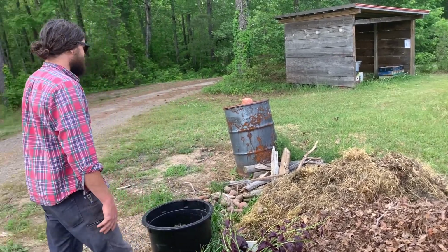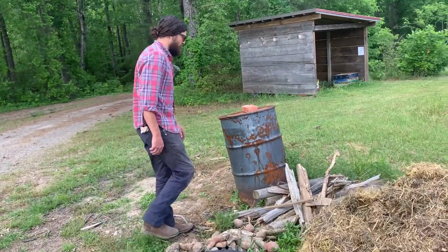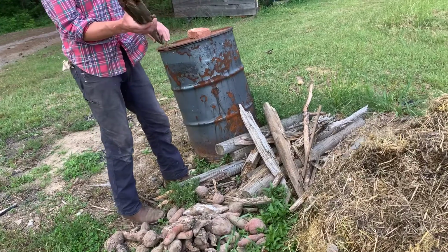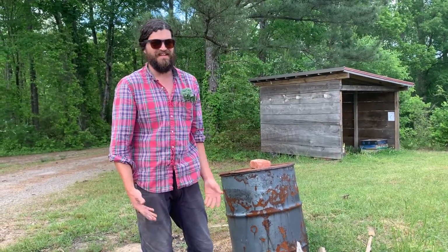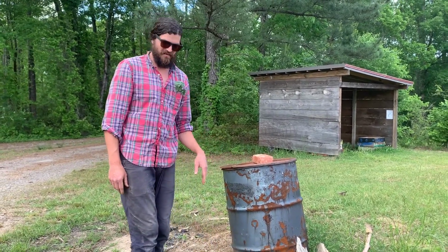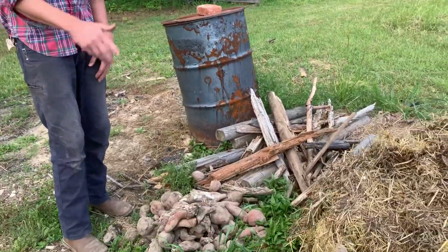All right, one last thing for a really good brown is a really good old creosote post. We like to throw these in there as well. I'm just kidding, you don't want to do this. It's just old stuff we have over here on this pile. I think we burned some of it up. This is definitely not things you're going to want to put in your compost pile. But old sweet potatoes like we have here, we'll definitely chop these up and put them in our compost pile.